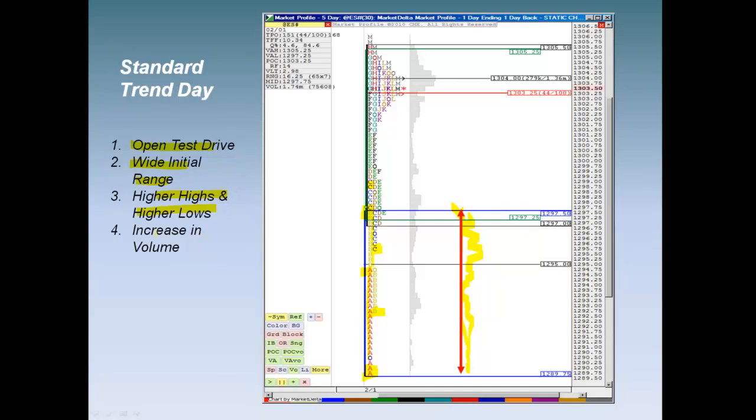Also, this will be accompanied by an increase in volume. Typically, when traders notice that we are in a directional market, everyone wants to come in on the action and benefit from it because it presents some very profitable trading opportunities, and therefore you begin to see an influx of volume into the market, and you will observe that by looking at the volume as it builds up for the day.